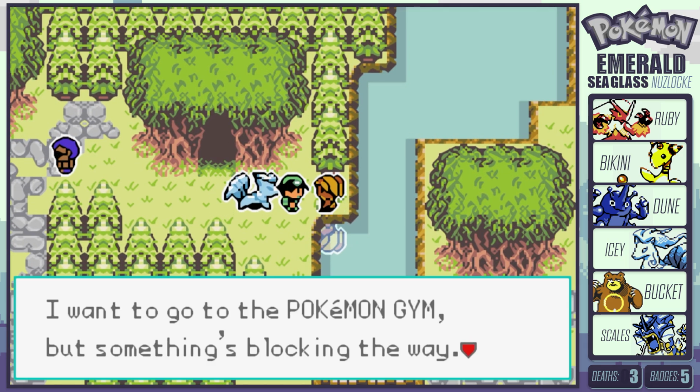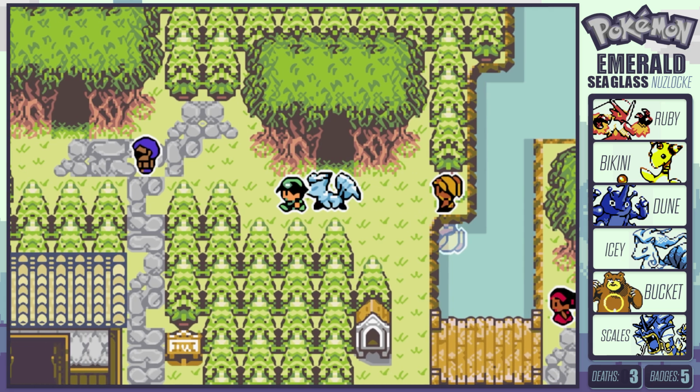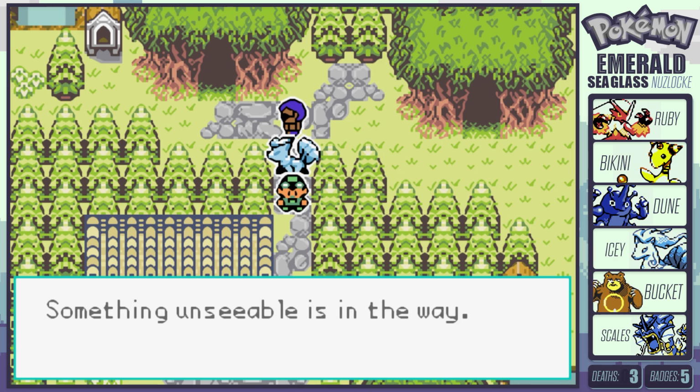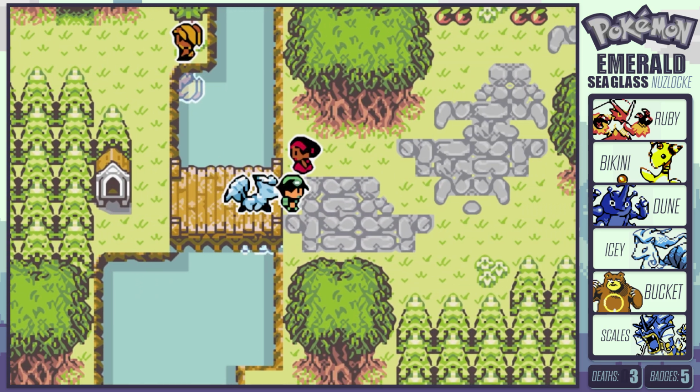I want to go to the Pokemon gym, but something's blocking the way. After all the bother, I went through training on Route 120. Really? Oh, you're totally right. Something unseeable is in the way. We'll have to take care of that.